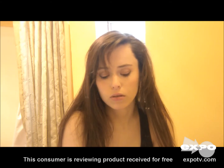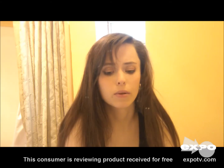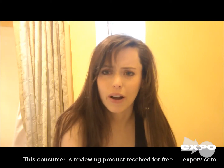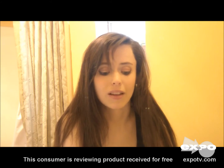The bristles are supposed to condition your hair as you use it, and I really find that to be kind of true. I've only had it for a few days, but my hair feels very healthy after I blow dry it, which seems kind of backwards, because whose hair feels healthy after they blow dry it, but it kind of does. So that's pretty impressive that they were able to do that.